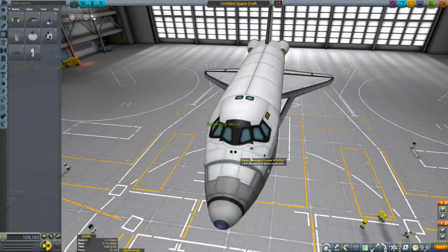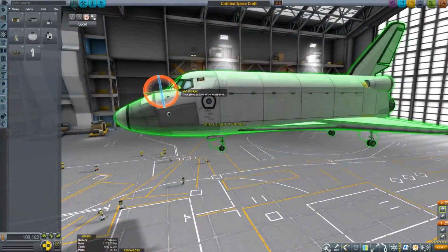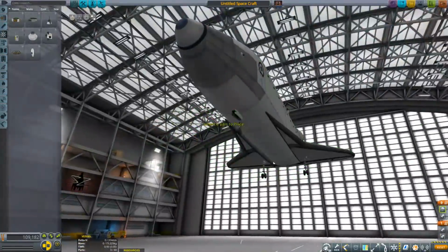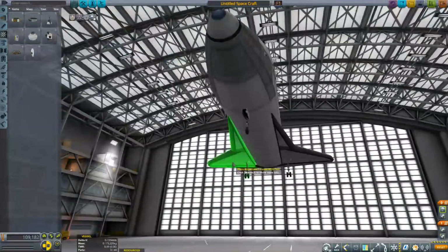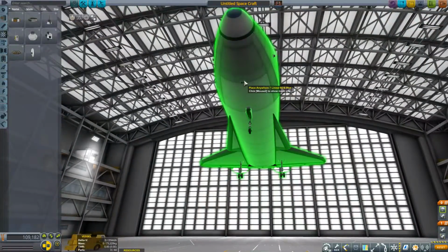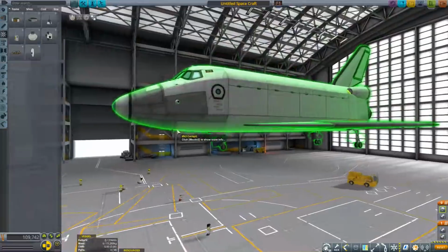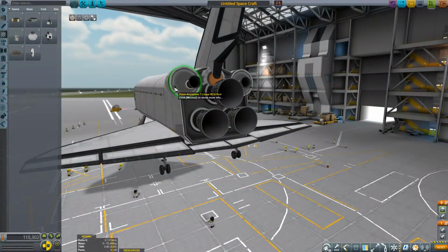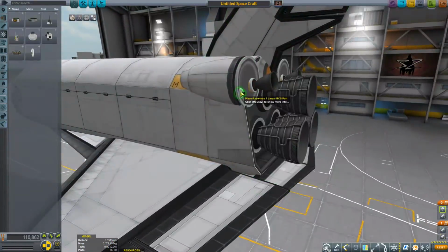Then we're going to need two up here. Also, I want them to fire straight. Put it closer to the cockpit so that the Kerbals inside have something to look at when they are firing their reaction control system. Also, it makes it easier to align the bottom part, because then I can just align it down here at this line. And now we're going to do the same with the backwards facing ones. I'm going to do these here.